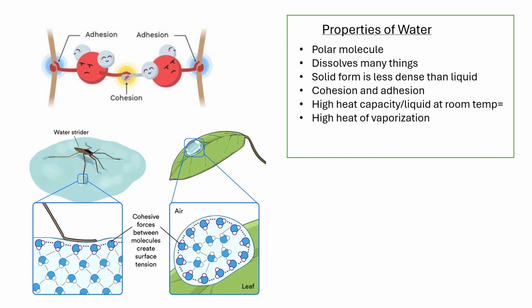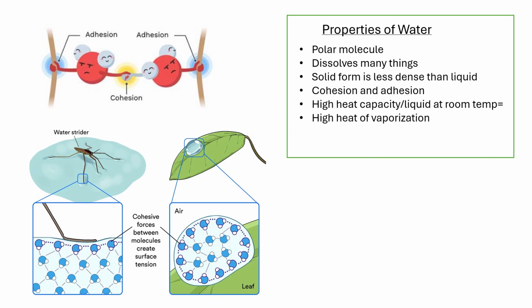So another aspect of water that we kind of touched on already is its high heat capacity, which also gives it a high temperature of vaporization. The hydrogen bonds between the molecules of water mean it takes a lot of heat energy to get the molecules to move and to separate. This means that it takes a lot of energy to raise its temperature and get it to boil or turn into water vapor. Other liquids like oil or alcohol boil or vaporize at a much lower temperature.